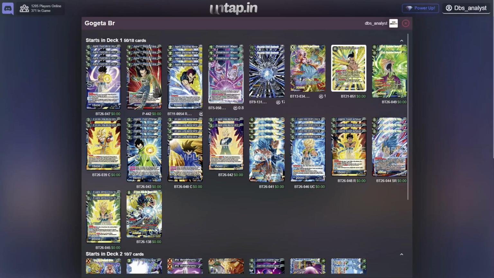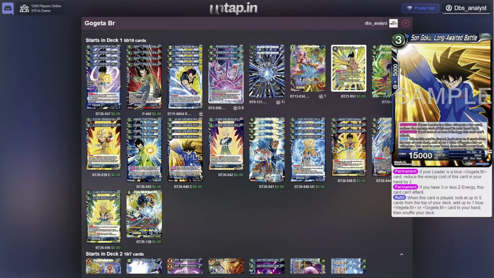Well, just sheer pressure of being able to play all your Gogetas and then being able to control the board really well. Let's go into the 1-drop. So you're going to be playing on the first turn.